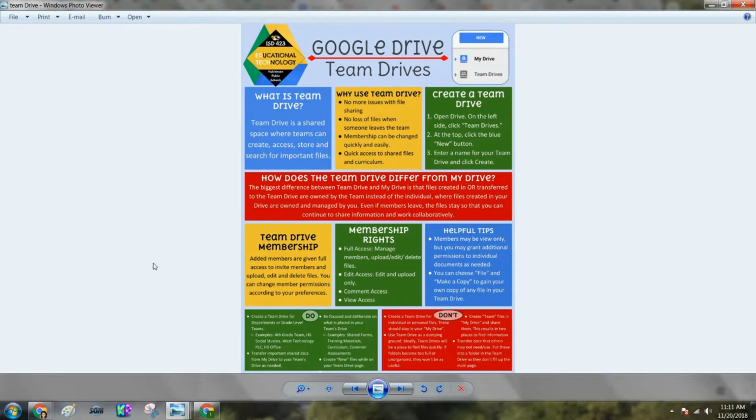When you share a folder, you create a document, the person that creates it is the owner. So if I create a folder, I create documents, I'm the owner, and anybody I share it with, I have to individually put them in. I have to individually assign them permissions. And then if I leave, go to a different building, retire, go to a different district, whatever, I have to transfer the ownership of all of those things to somebody else who is staying. So there's kind of this ownership issue that you have to deal with when you are sharing folders.